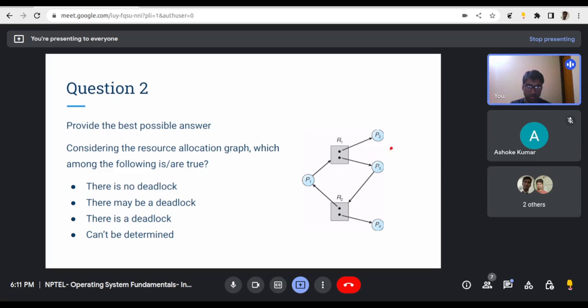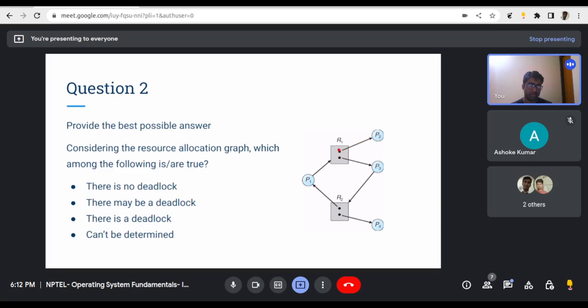So let's consider the processes one by one. P2 is having one instance of resource R1. You have to assume that the resources are not shareable, that is, the instances of R1 and R2 cannot be shared among processes. One instance is with P2, so P2 does not need to wait for any other resource, so it can simply continue executing and complete up till termination.